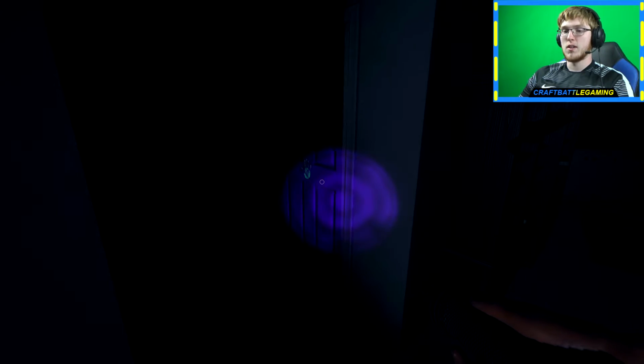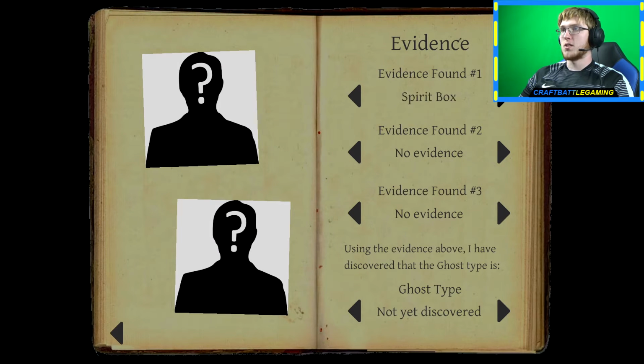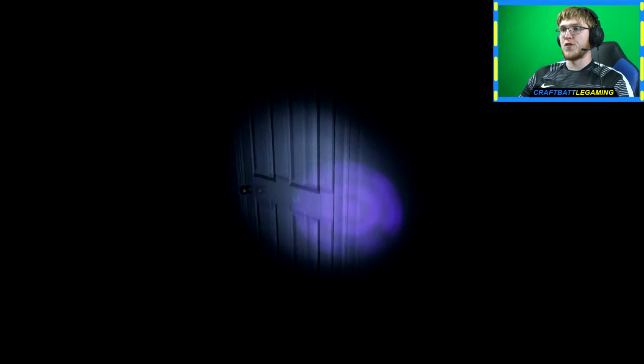Ooh, there's a handprint. Okay, so now we can open up the journal, go to the back page, and we can write down that there are fingerprints. So for evidence one, we can put fingerprints. Okay, so let me go to the journal. Okay. Make it quick, son. Alright, we're moving. Evidence one. Actually, let's go in this evidence room. Do I do evidence one? Yes, evidence one is fingerprints.